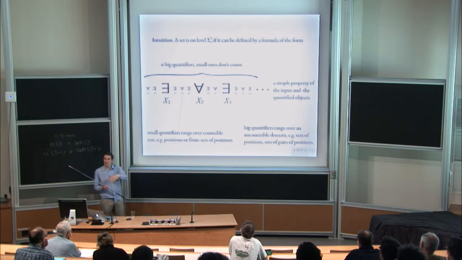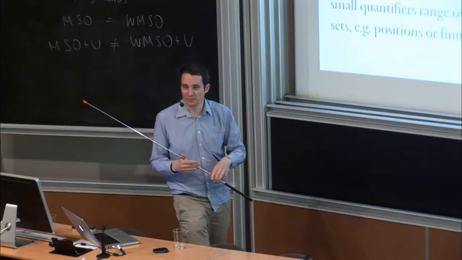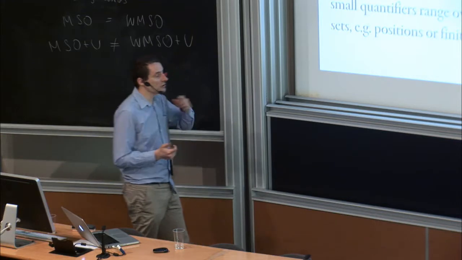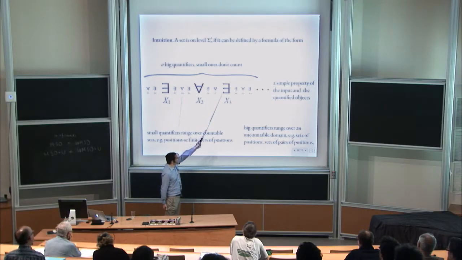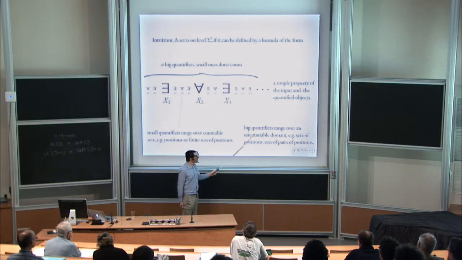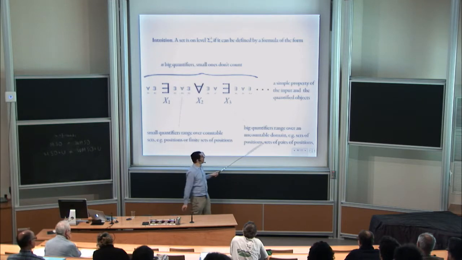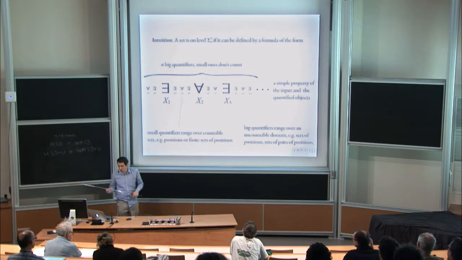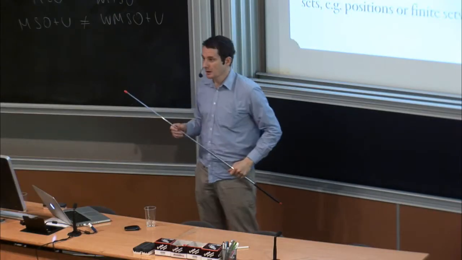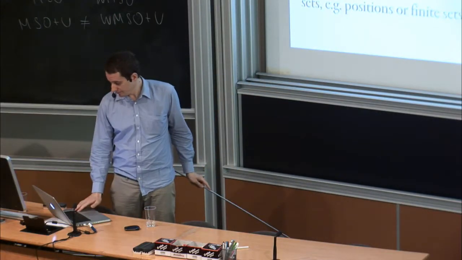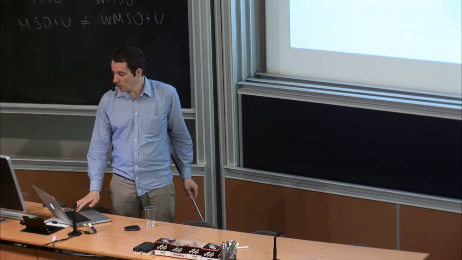This is good for Borel to count, you know? But if you're projective, you can do it as many times as you want. The big quantifiers are the ones that you care about, and they range over an uncountable domain, such as infinite sets of positions, or infinite sets of pairs of positions, and that's what you want to keep track of. So that's the idea. You are on the nth level if you have n strong quantifiers, and the weak ones you don't care. Okay?